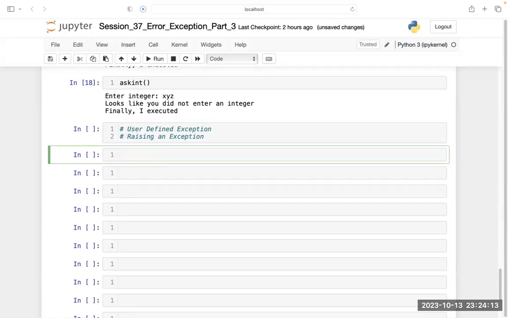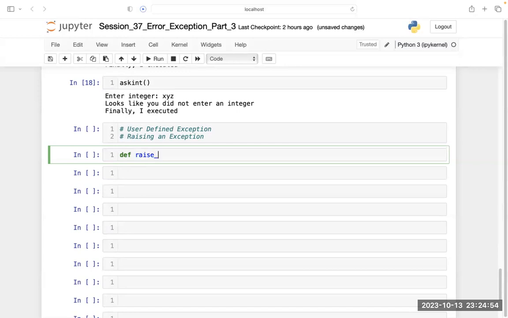So let's understand what this raising an exception kind of thing is. Let's understand this with the help of code only, because these things cannot be understood simply theoretically. So I'm writing code and then I will explain the theory behind it.